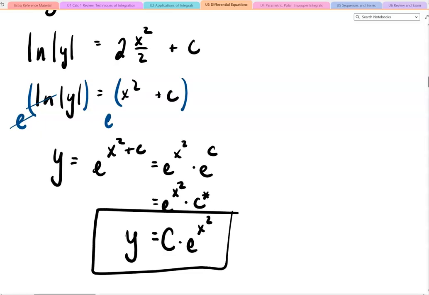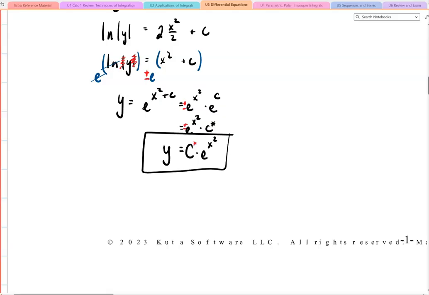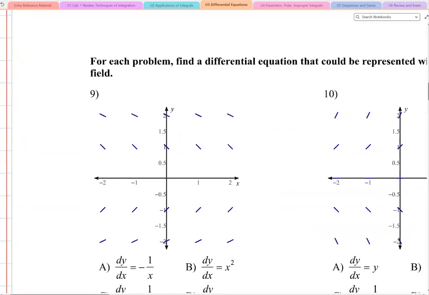Now I will note that if you're worried about the disappearance of these absolute value bars, we can account for that by considering both a positive and negative e to the new exponent over here. And then interestingly, that plus or minus sign in front of our answer can be absorbed by this new c coefficient. So it may be positive, it may be negative, based on our initial quantities if we were ever supplied that. I just dropped it out of habit and simplicity's sake. I'm okay with you doing that at this point in the class too. Just keep in the back of your mind that there may or may not be some domain restrictions for us to worry about.